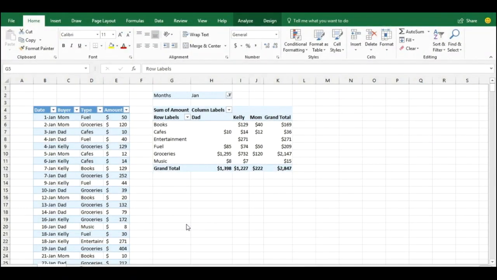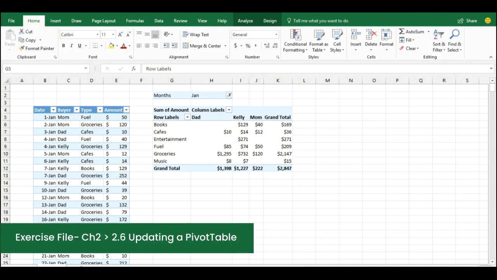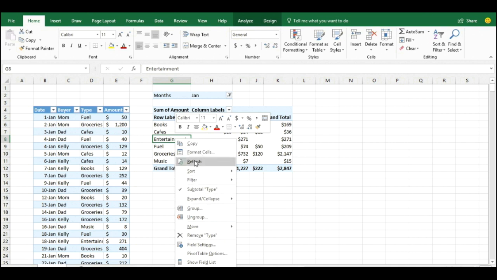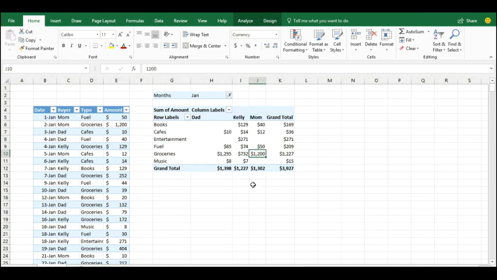It's quite an accomplishment once you get your first pivot table set up with row fields, columns, and filters. But one important thing to know about is how to update a pivot table. For example, let's say we make a correction to the data here, and maybe mom spent $1,200 on groceries in January, here, on the 2nd of January. Well, you'll notice that her amount didn't update here right away. So, to update the pivot table, right-click it and choose Refresh. And there you'll see that $1,200 appear here for mom.